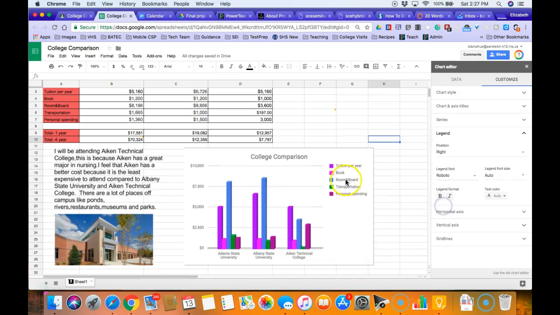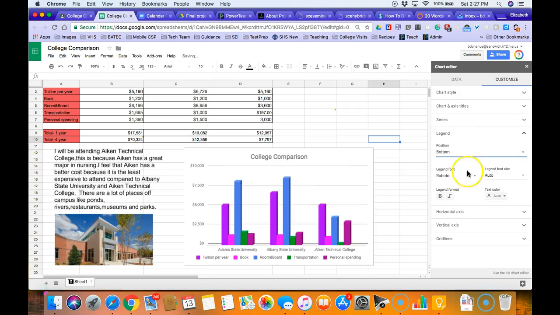For the legend, if you don't want it on the side, maybe you want to change the location, you could do that. So it's going to put it in the right position. And so let's say you want it in the bottom, then it can go down there. You can put it on the top, so you can adjust however you want it. So there's all sorts of different things if you want to explore in here about changing the background color. But all I need to make sure that you have is your legend includes the categories, and each school name is underneath. You have college comparison, and it is centered at the top. And if you have that, you will earn the credit that you need.